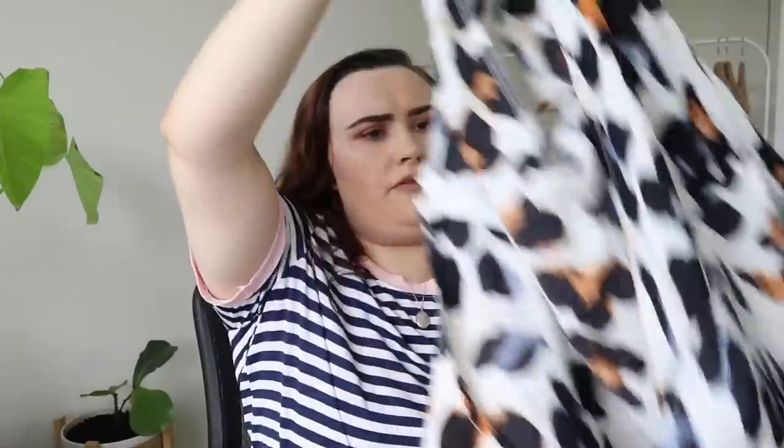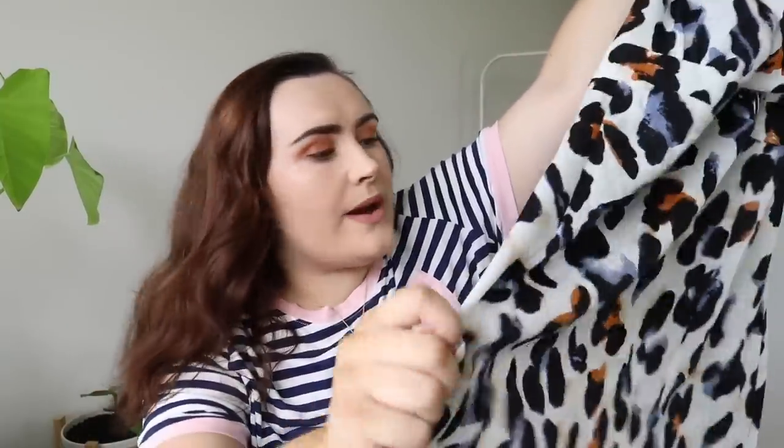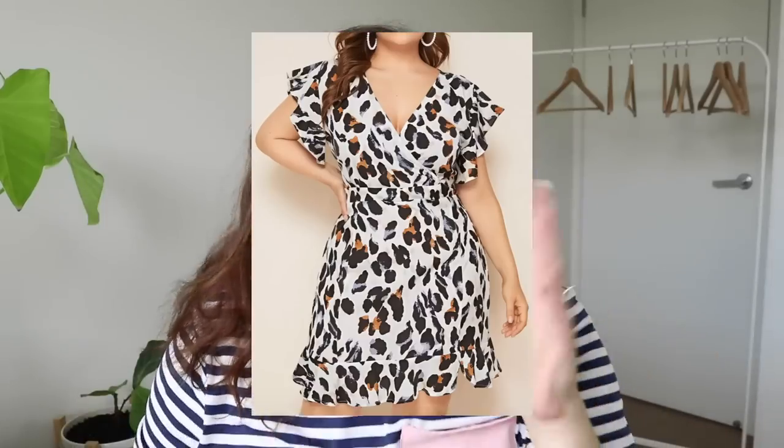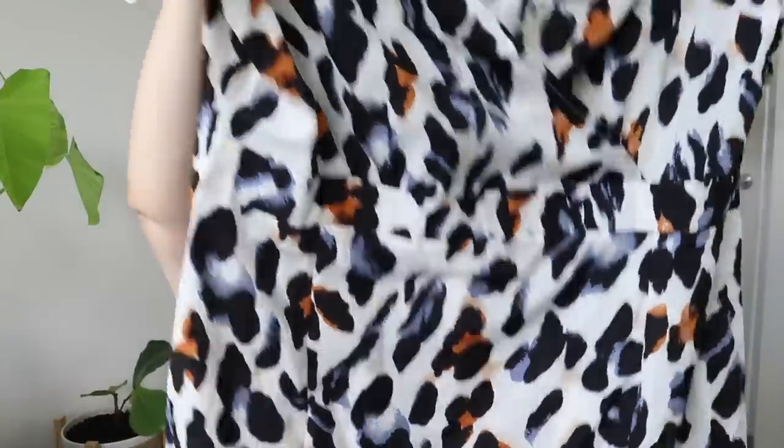Next up, I went something a little more daring than usual — it's kind of leopardy, cow printy. I really liked the look of it online, something different to my usual comfort zone. The material feels really nice, it's kind of like rayon. It does on first impressions look a little bit see-through and it doesn't have a slip underneath, so bear that in mind — you'll probably need to wear some kind of nude underwear under it. I got this one in a 2XL again, as the size chart told me my sizes, and it looks pretty decently sized.